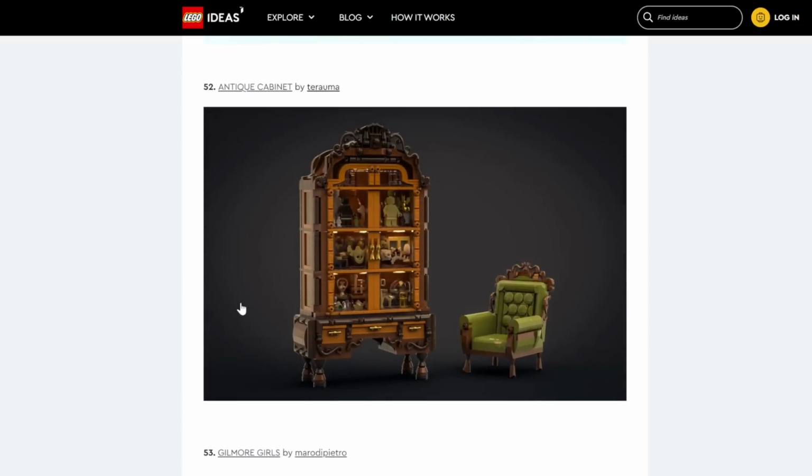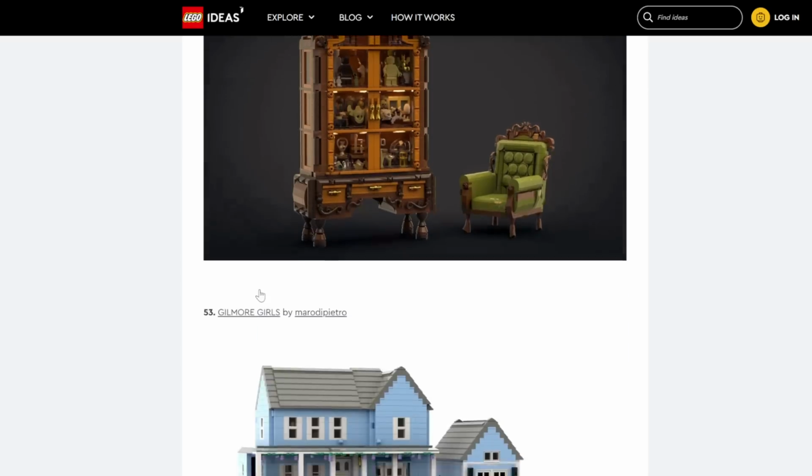And then we got the antique cabinet. Yeah, I don't think this one's likely either. You are getting an object in Lego form, which again seems like something Lego is doing, but this might be a bit too much of like, oh, here's the Lego Ideas antique cabinet they're doing. Like Polaroid has more of a kick. The Atari has more of a kick. I know that's not Lego Ideas. This one might be a bit more of a, okay, that's kind of a random Lego idea, even though I love the build here. So unfortunately, I don't think that will be made.